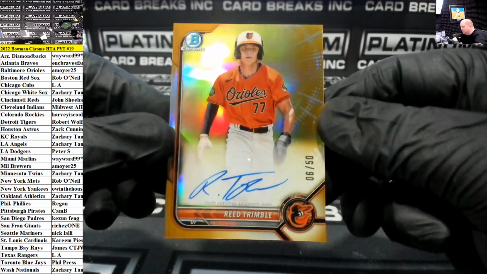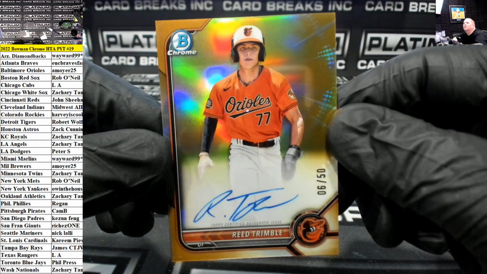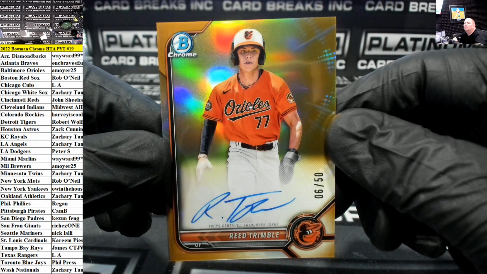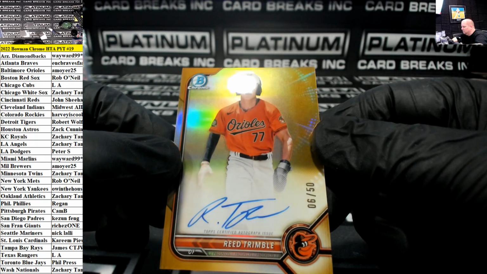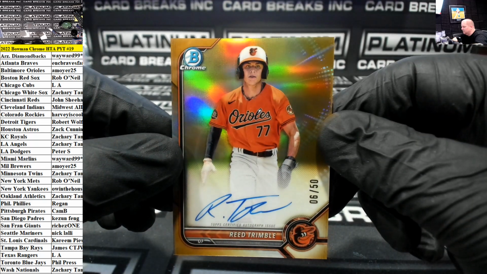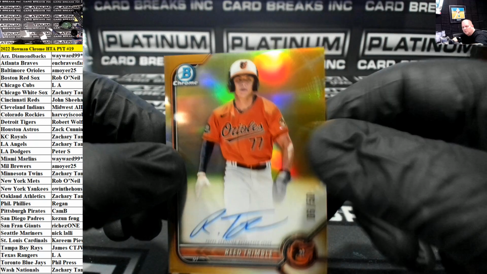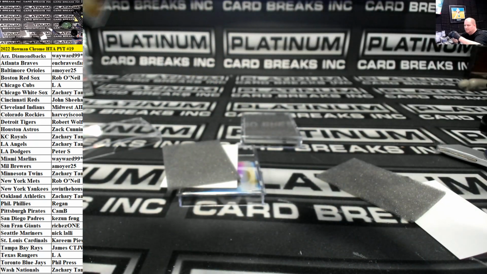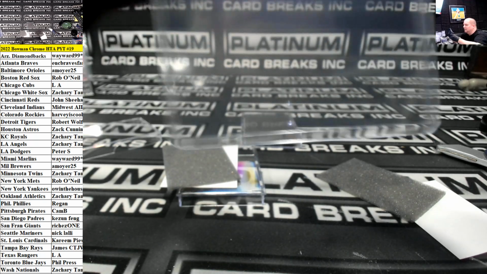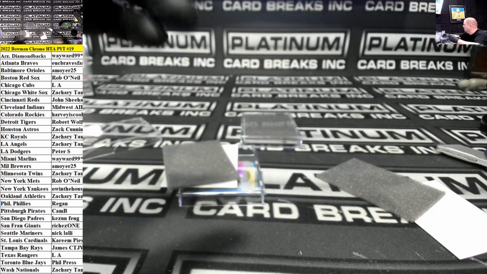Reed Trimble, 6 out of 50 for the Baltimore Orioles, in A. Moyer. Very nice. Gold refractor. The golds are beautiful, but I love the gold shimmers with that background. I think it adds more to the card, but I wouldn't complain about a gold either.